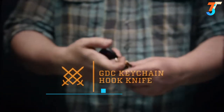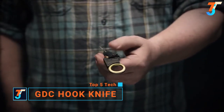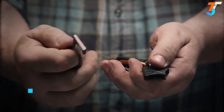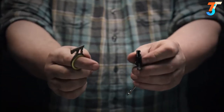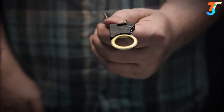GDC Hook Knife, part of the new Gerber Daily Carry Collection. It's a compact keychain tool based on the design of our strap cutter. It comes with a sheath that keeps it safe and secure in your pocket. It can be used to cut zip ties, open boxes, and cut your seatbelt in an emergency. This is the most important tool you can keep on your key ring. This is the GDC Hook Knife.